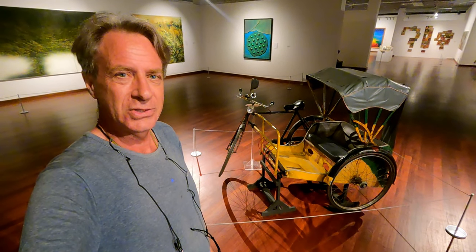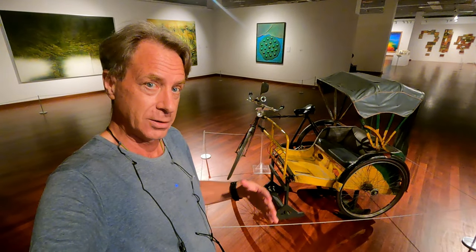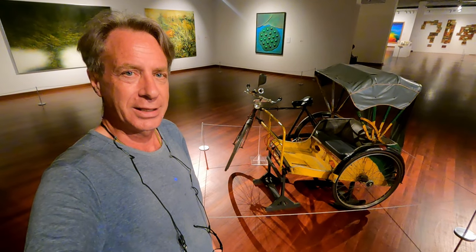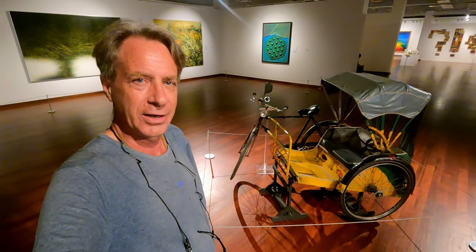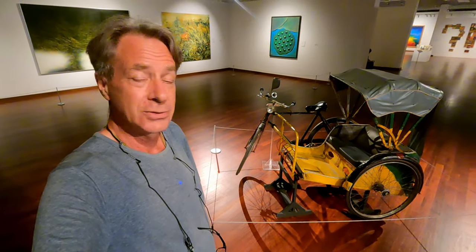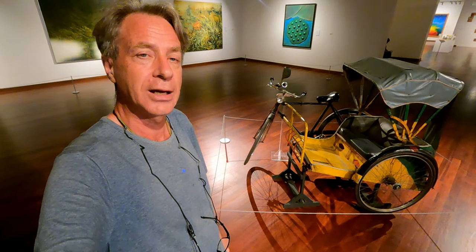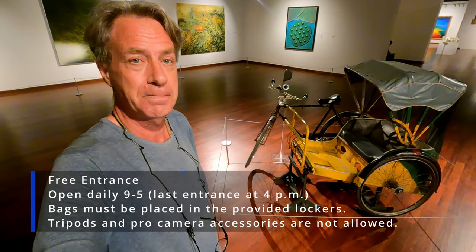I think my time at the museum has come to an end. Jamie and I are going to hop back into the MRT system and go for lunch. But I think I'll end the video right here, standing beside one of my favorite exhibits. I can never resist a bicycle like this, of course. So yeah, I enjoyed this quite a bit. Quick visit to the National Art Gallery of Kuala Lumpur. Well worth visiting. I enjoyed that a lot.